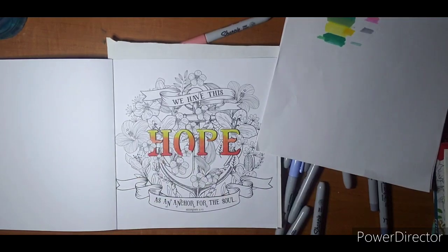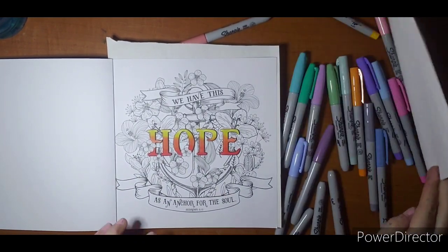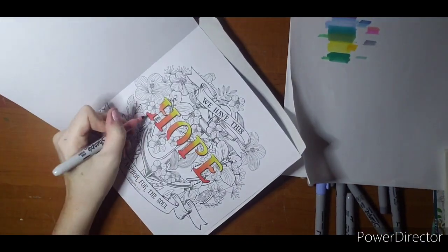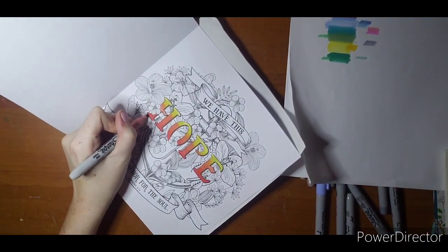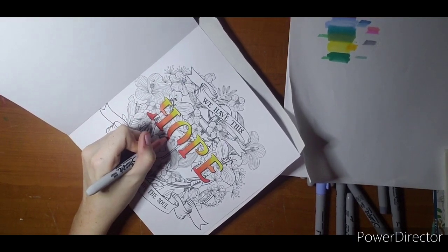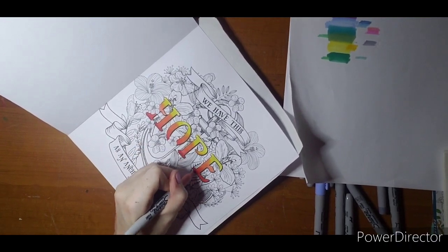No, stop. Don't. Okay, and then I think I am going to add just a dot of this darker on the bottom, just because it feels like it's missing a shade. So I am going to go ahead and do that.